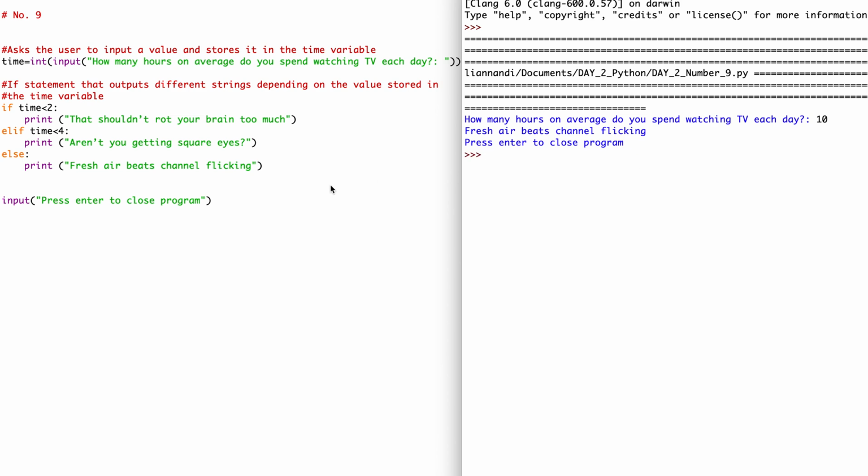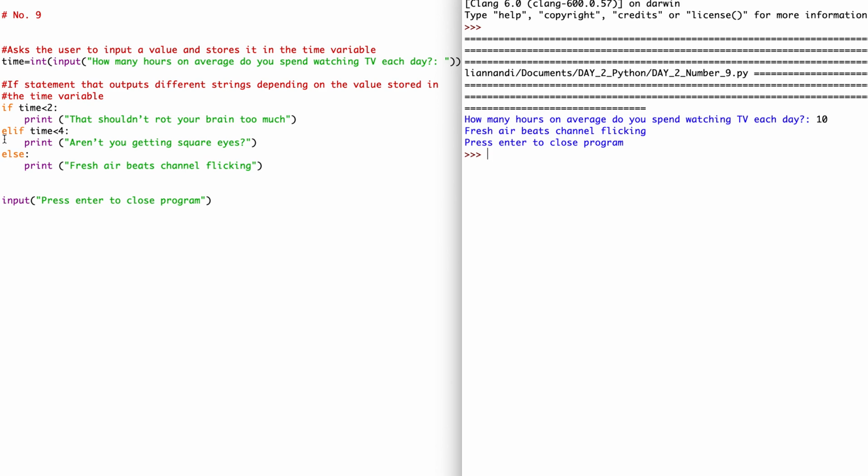Now, I just want to draw your attention to a few things about this if statement here. Now here, you've got if time is less than 2. Do you notice here, this print statement has a tab. This print statement is indented.